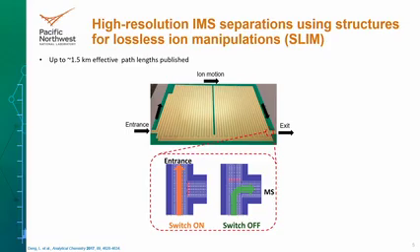And so in traditional drift tube ion mobility spectrometers, or maybe some other ion mobility spectrometers that you've heard of, typically you might think of maybe a 1 meter separation. And that's, if you stretch your arms out, that's probably your wingspan. That's how big the tube is. What I'm showing you here is a picture of one of our SLIM boards. We have 2 of them, but this is the bottom one, I think.